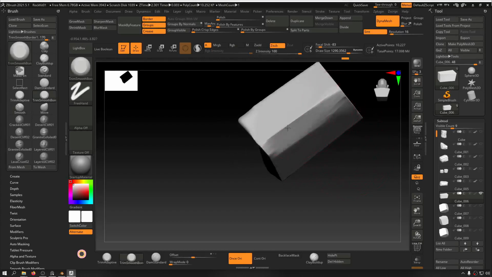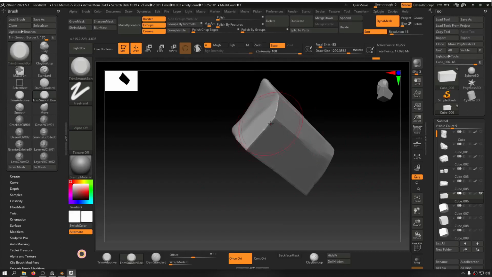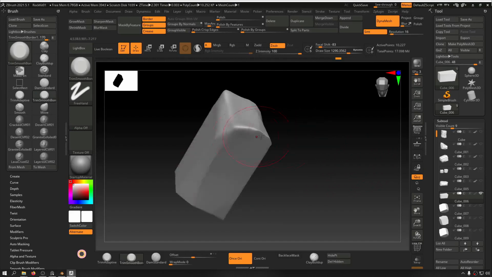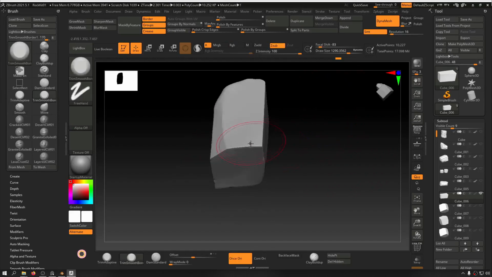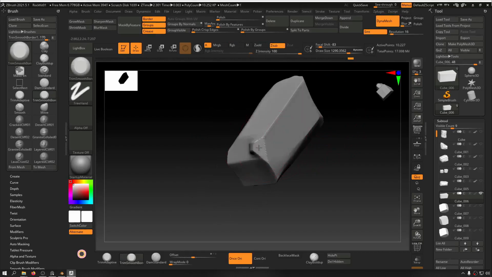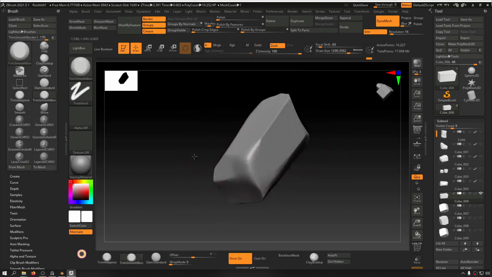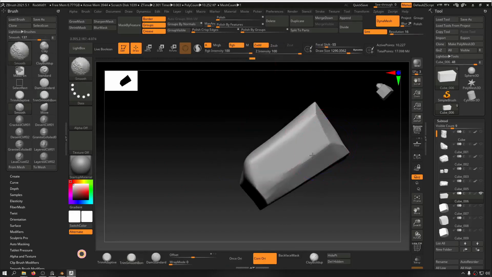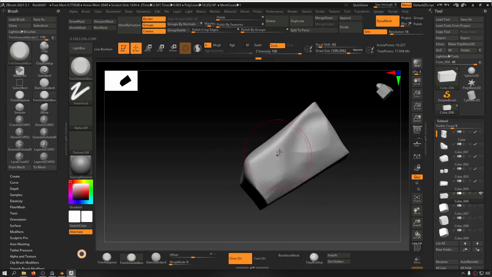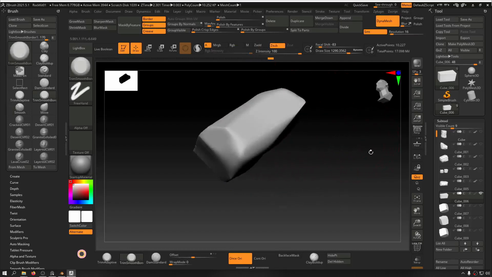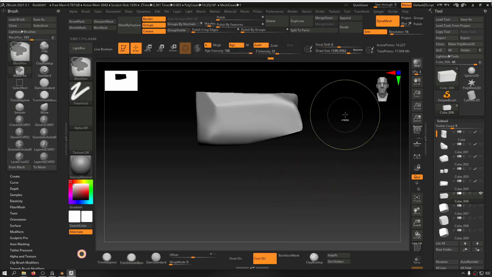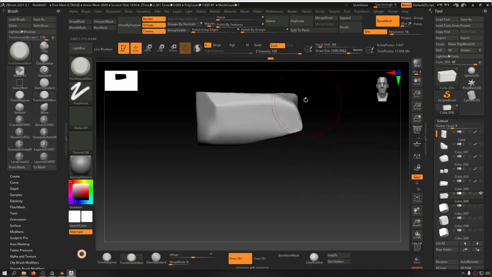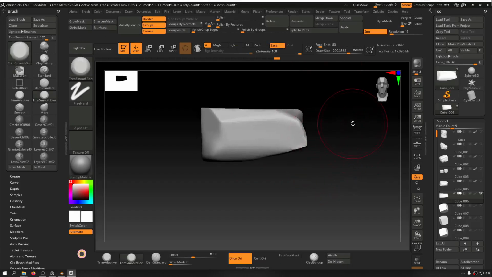I just want something that is rectangular and having so many sides. Okay, and let's smooth this one using shift instead of using polish. Okay, now we got it, and now let's hit Dynamesh and deactivate the Dynamesh.